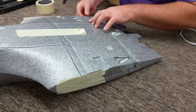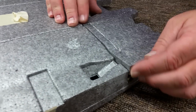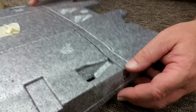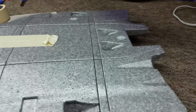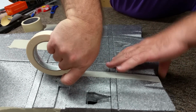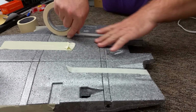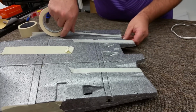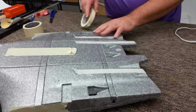So there we go. Push that in, just like you did the front spar. Make it nice and even all the way across. And then, again, you can pull it. I'm going to pull the slot closed just a little bit. Boom. It'll hold it. Doesn't have to be crazy tight, just enough to close the gap a little bit. You don't want to pull it too hard and distort the back of the airfoil of the plane.